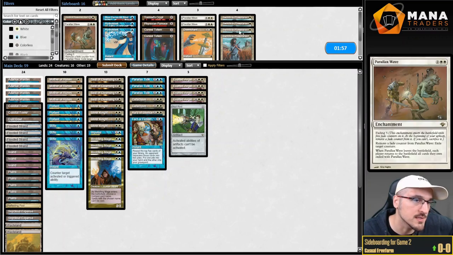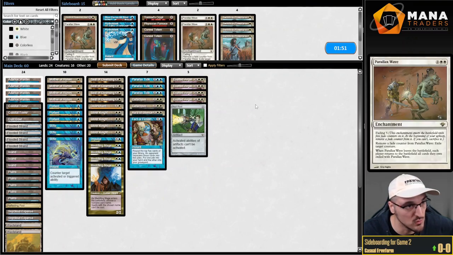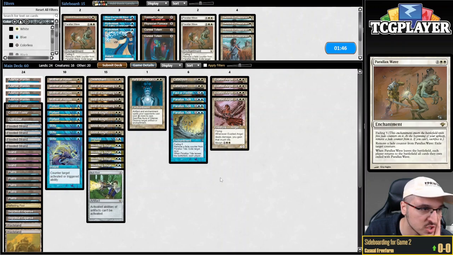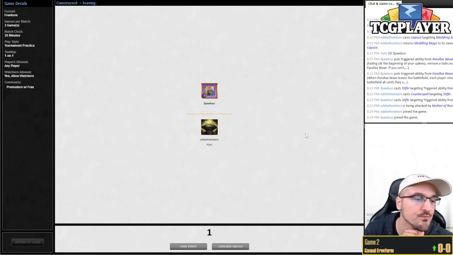Cup Red, I guess I'm just bringing in a Wave or Disenchant. I mean, Wave was actually kind of impressive there, as a protection measure. But probably a Disenchant is just a better card in the matchup overall.